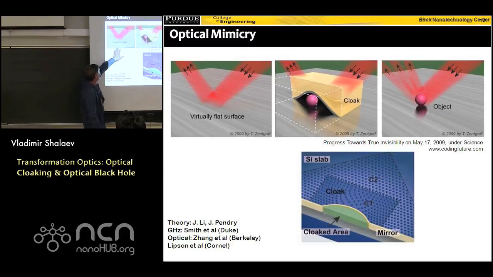That's what I'm talking about. This is a flat surface, how it looks like. There is an object, let's say this ball, and, of course, light would be distorted and you could see this ball, but I could put on top of this a cloak and that would act in such a way that light would be reflected from the object as if it were just this flat surface. And that type of cloak actually has been realized. It's called optical carpet by two groups, Xiang Zhang at Berkeley and Michal Lipson at that time at Cornell. So it's, again, not cloaking in the original sense, as I talked about, but you make something invisible.